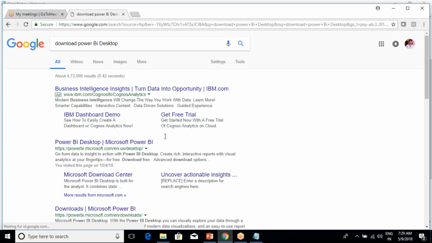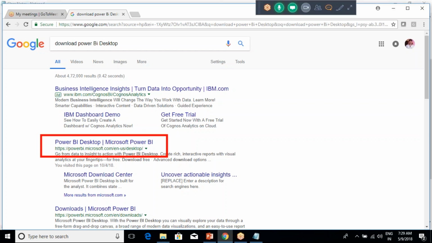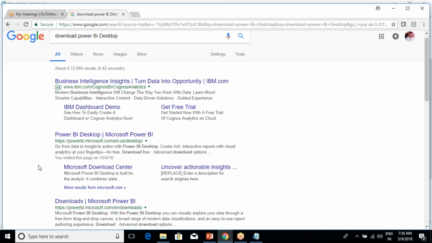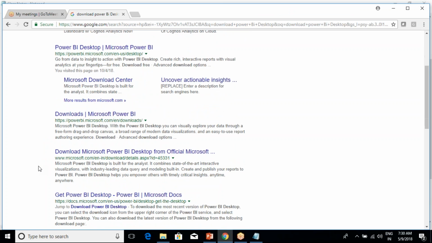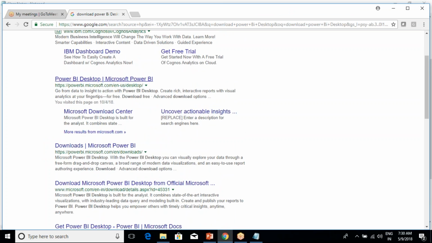A couple of ads will come up here, just ignore them. This is the Power BI Microsoft website, powerbi.microsoft.com, or you can go directly to the download page. Whatever you feel comfortable with. Since I know the website name, I will simply right click and open it in a new window.